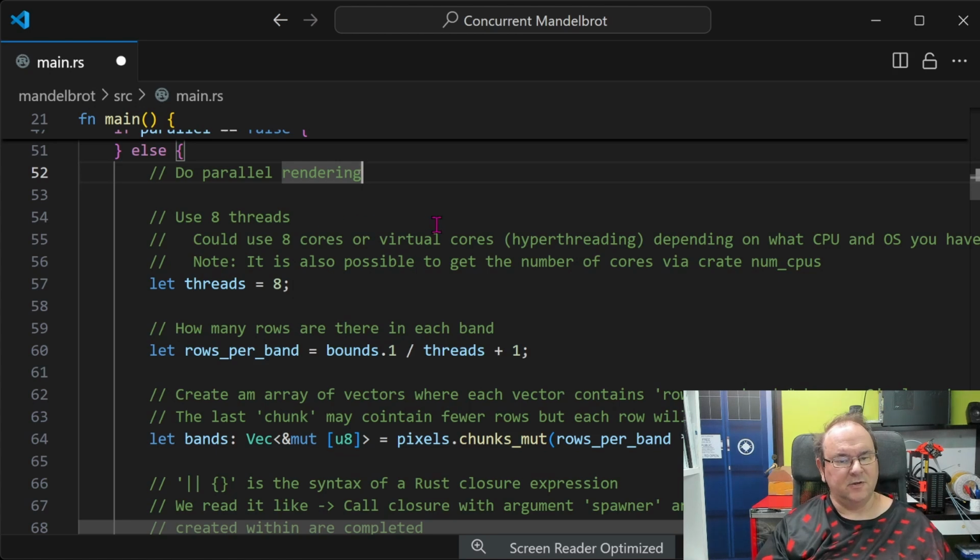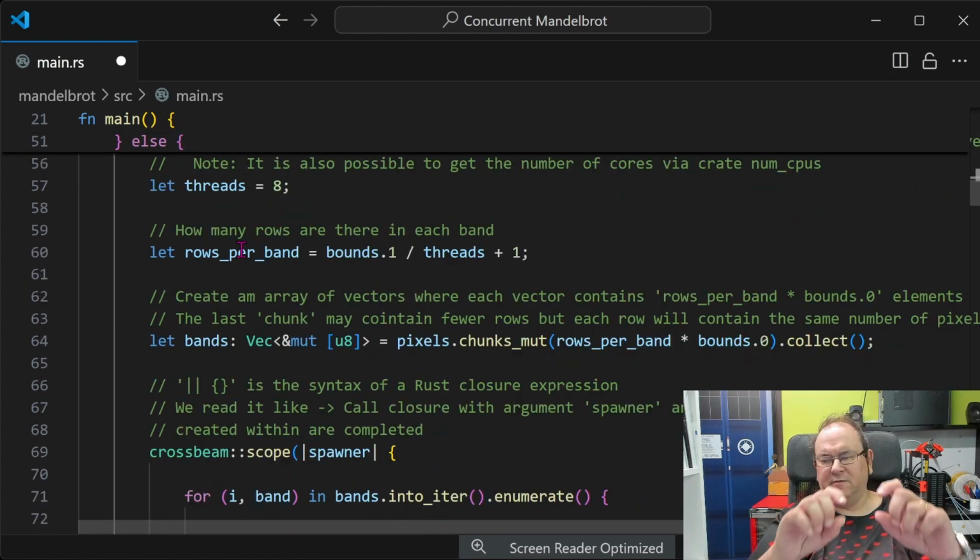This could use 8 cores or virtual cores with hyperthreading, depending on your CPU. You don't need to hardcode it. There is a crate called num_cpus that gives you how many physical cores your processor has, and how many hyperthreading cores, so you can decide how many threads to fire off.